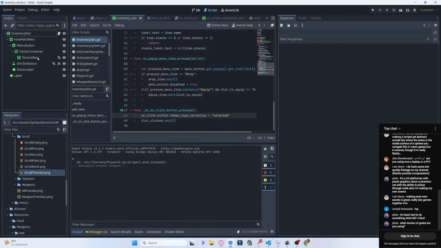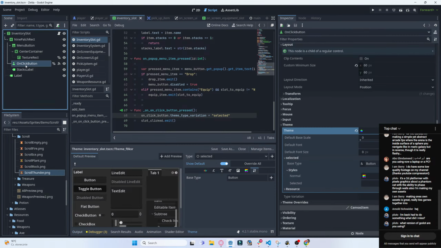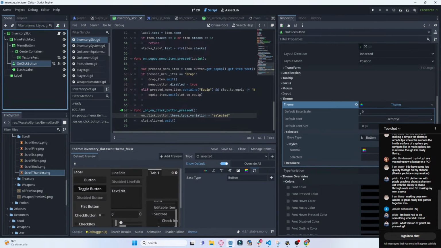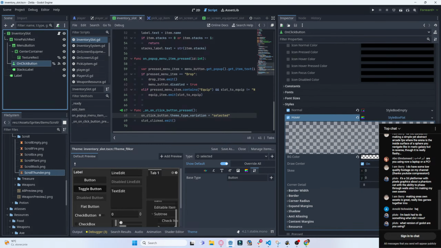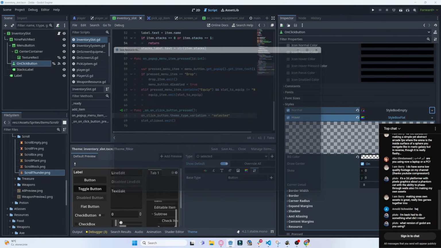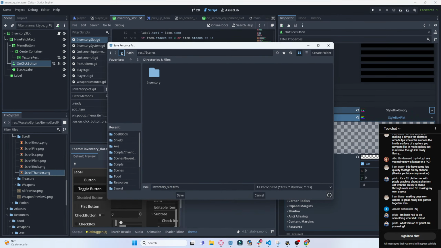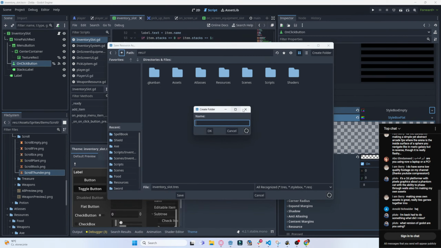So what we do is we go to on-click button, go to theme overrides, and we first save this as, let's go to, where do we want to save this? Let's create new folder, call this UI styling.